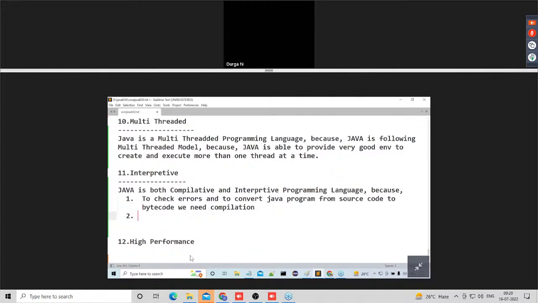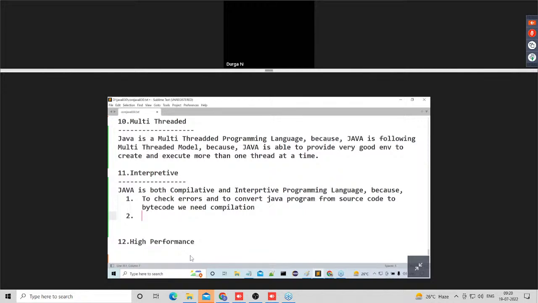How can we say Java is an interpretive programming language? How can you conclude Java is an interpretive programming language? To execute a Java program, what do we require now? JVM we require. Am I right or not? To execute our Java program, JVM is required. Inside the JVM, what do we require? Come on, guys. Inside the JVM, what do we require? An interpreter we require. Already said you number of times. Who will execute Java programs? JVM. Inside the JVM, who will execute Java programs now? Interpreter will execute our Java programs.